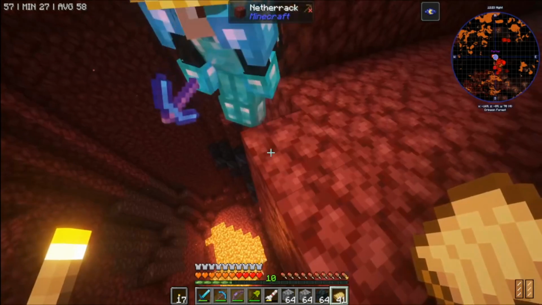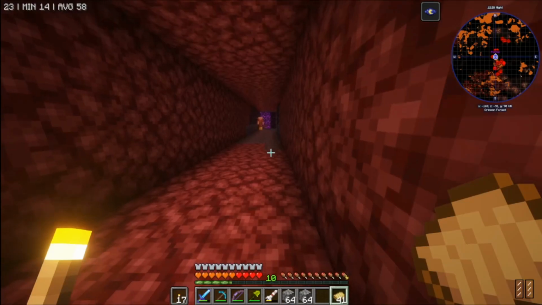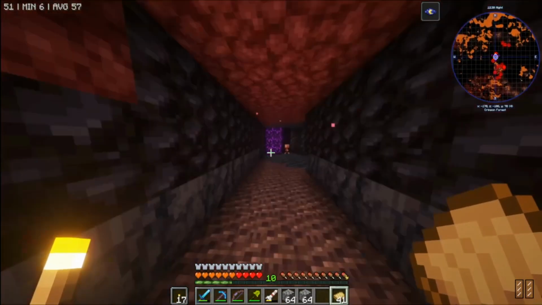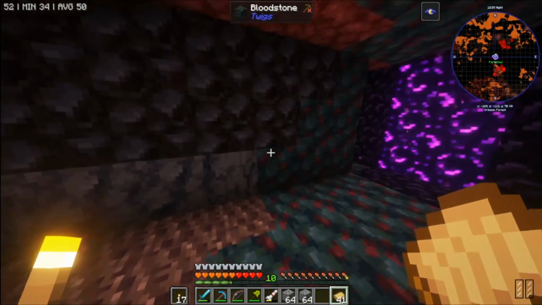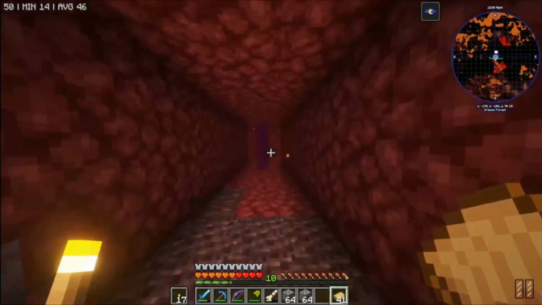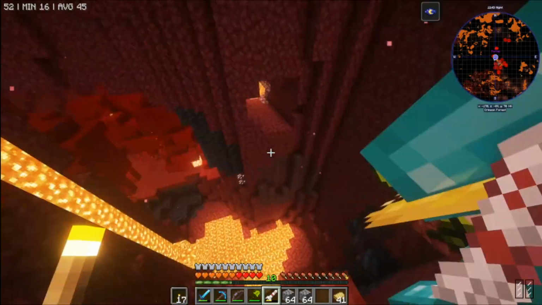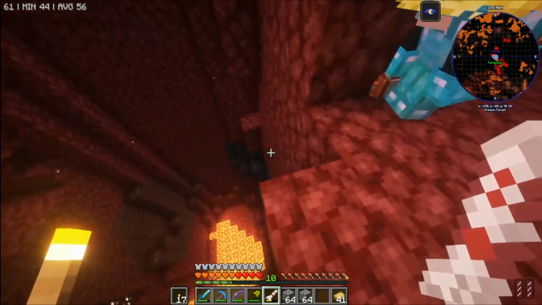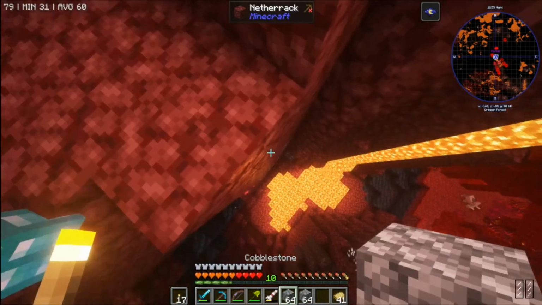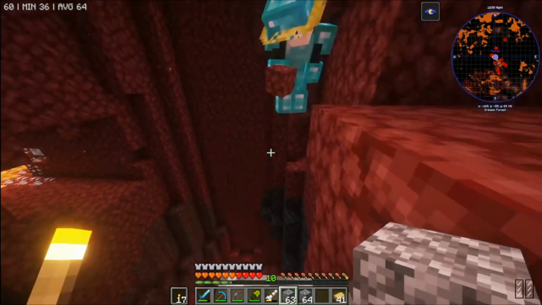I need quartz. That's my big thing. I need quartz. Hey, we got a little piglin. Oh, he went through the portal. He's our friend now. Little baby here too. It's a long way down. Why don't you place some water? Oh yeah, good point.